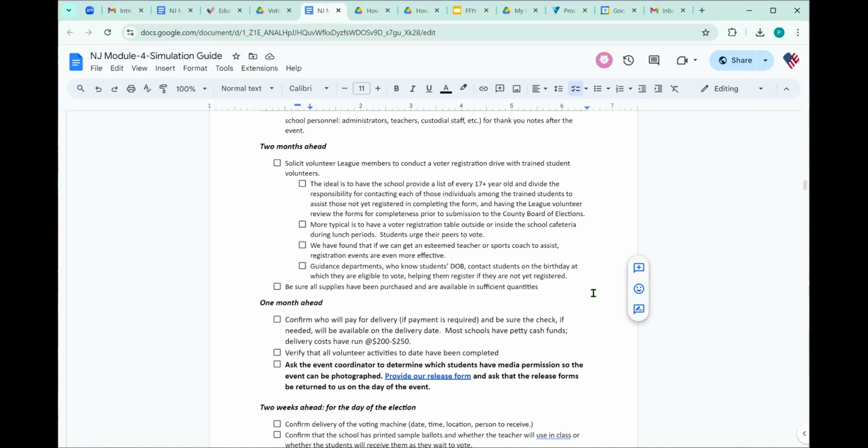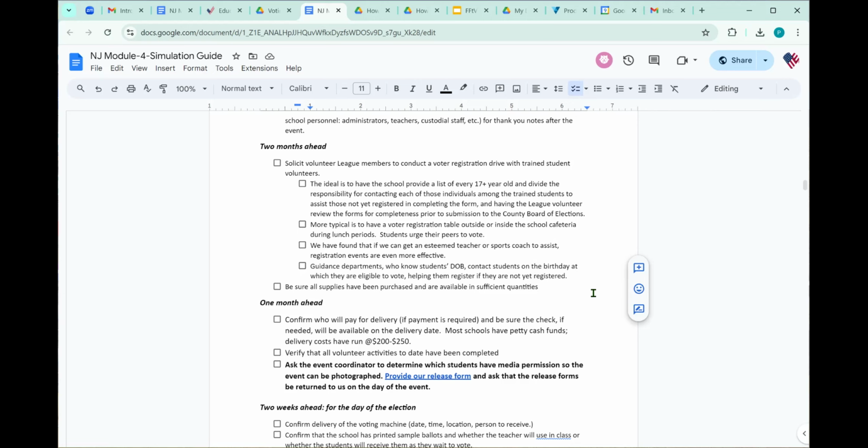One of the ways that it's possible also to get into schools to get kids registered is through guidance departments. The guidance department knows the birth date of every single kid, and we've been able to encourage some of them to develop a practice of calling the kids down on their birthday, wishing them a happy birthday, and handing them a voter registration form. Okay. So, you know, what are you going to do? You know, happy birthday, here, register to vote, period. If you're not registered already, kind of thing.